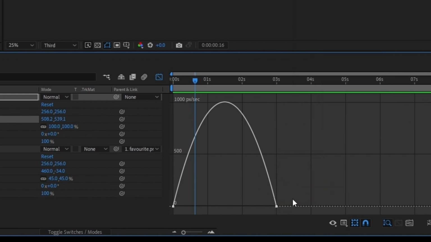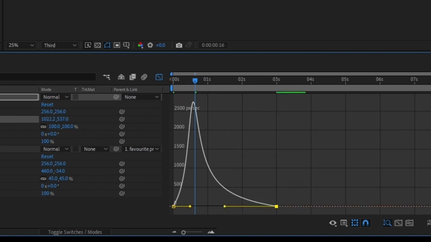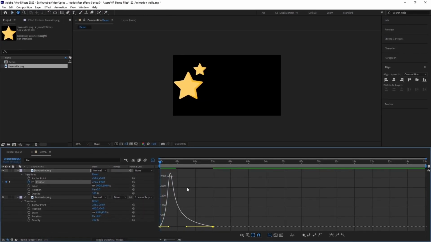In case its value changes to speed, then select this point by clicking it. After selecting, you will get a handle. Now drag this handle slowly, and if you see in the top, our star is changing movements. Now what's happening means it moves fast and then goes slow. Shall we play and see? See how the speed is reduced from high to low.